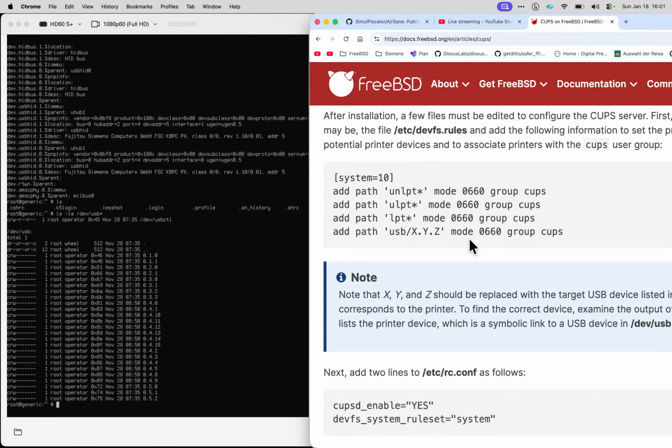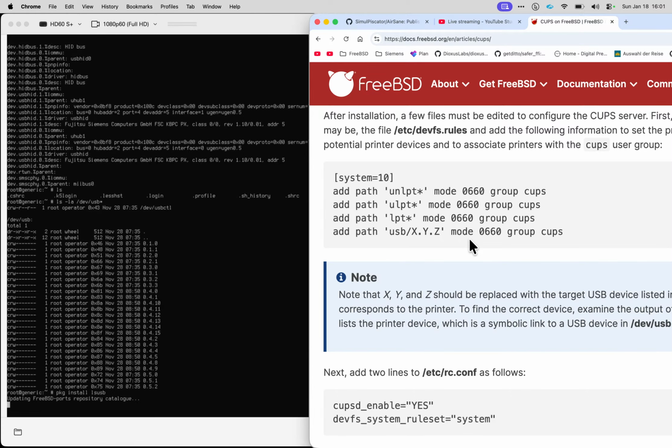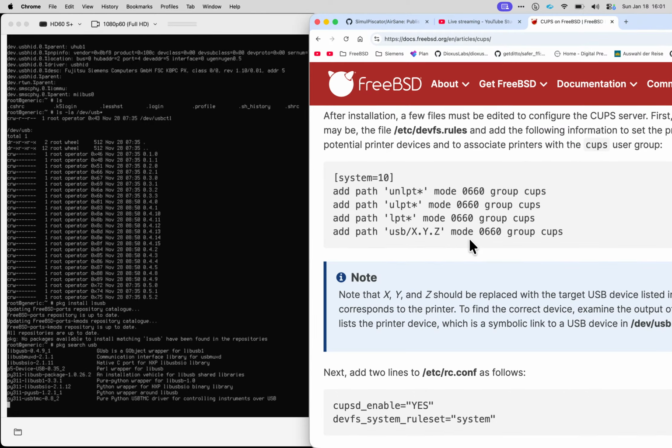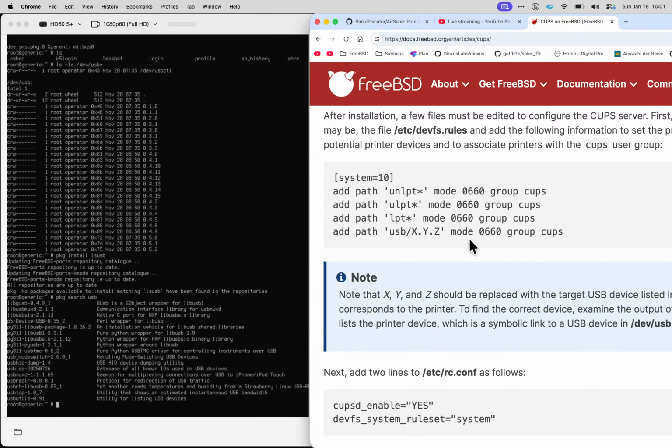Go here and pkg, I think, install lsusb. Maybe I get a little bit of luck with this. Oh, pkg search usb. libusb, module, hidsredir, usbtop, usbutils.